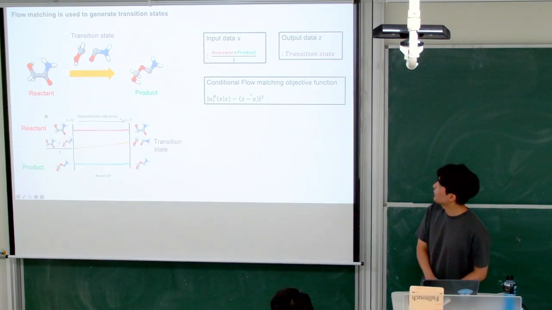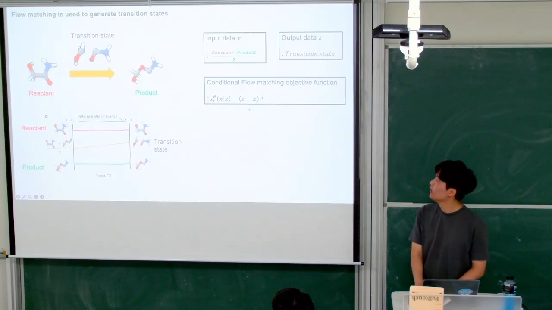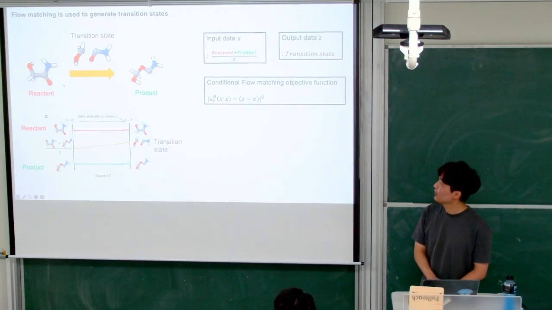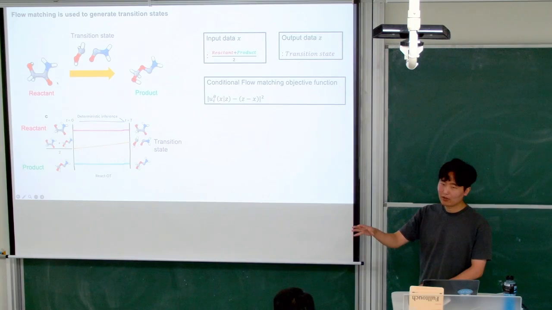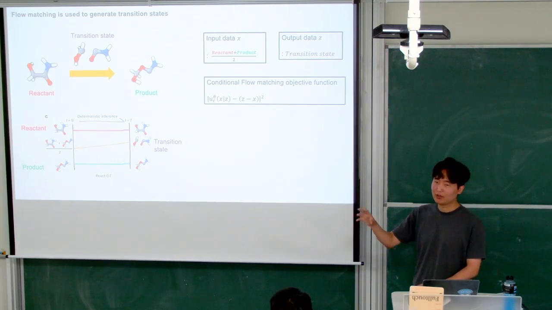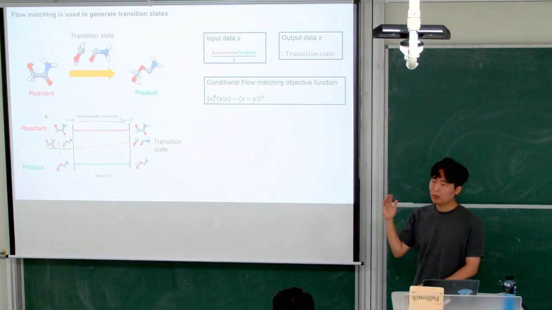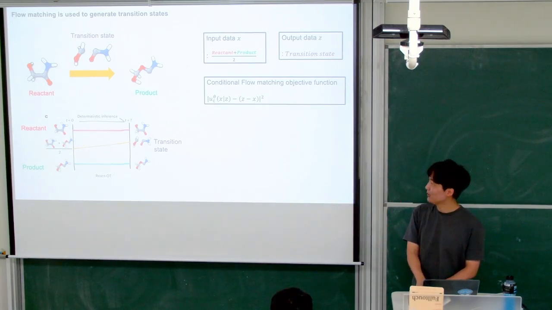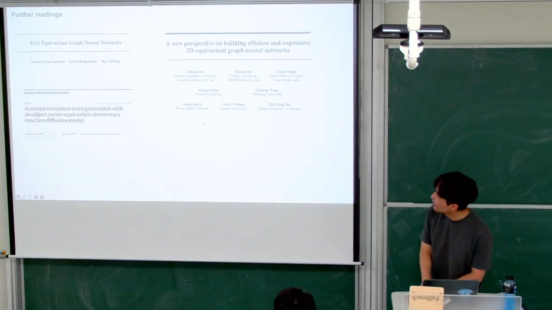And actually here, the conditional flow matching is given by this vector field. Yeah, this is the summary. Actually, there is one thing that I didn't tell you. As you can see, the molecules have some geometric structures. So they have lots of symmetries, like rotational symmetry or translational symmetry. You can impose the symmetry on your neural network. If you are curious, you can look at these two papers, or I can present it later.